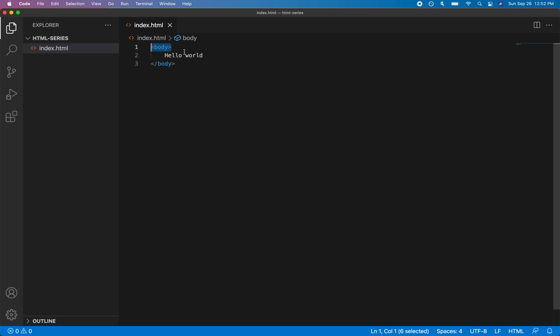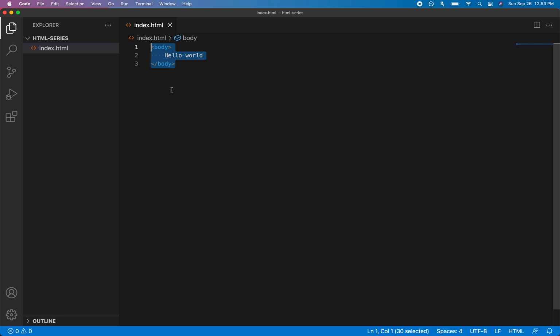So the body here, the highlighted part, is called a tag. It's a starting tag, and then the same tag with a forward slash after the opening angular bracket is called a closing tag. Together, a start tag, the content in between the start tag and the ending tag is called an element. So HTML is a script which is full of elements, and there are hierarchies of elements that we create which come together to form a web page.